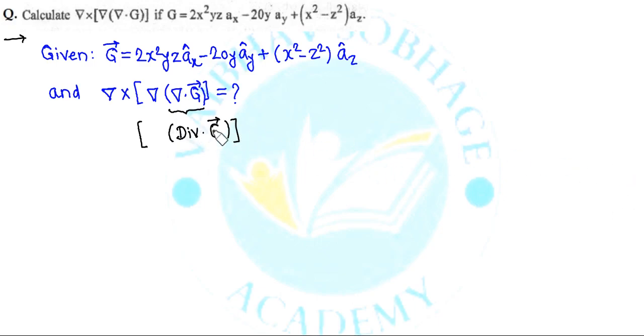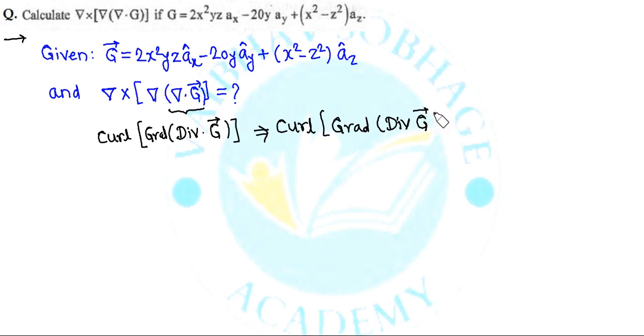Okay, so the thing is that we have to make use of all of the three properties. So this is what we have to find out, the gradient, and this is what we have to curl, of this bracket. If it is not given in this symbol form, they can simply ask you to confuse you like this one: find out the curl of grad of divergence of your given vector. So that vector can be anyone.